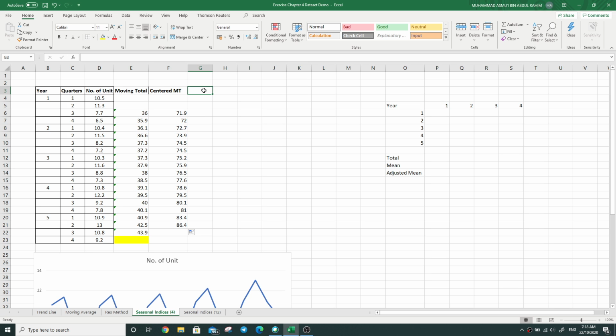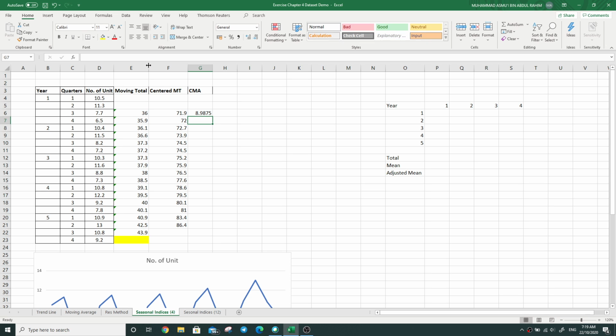So how do we do it? We also know it as the centered moving average. Based on this total, which is from E6 and E7, and E6 and E7 are each based on 4 observations, when we calculate the average, we use this value divided by 8.